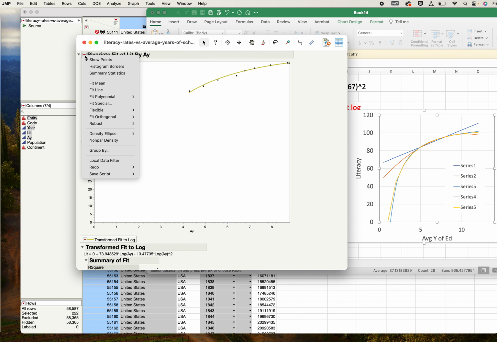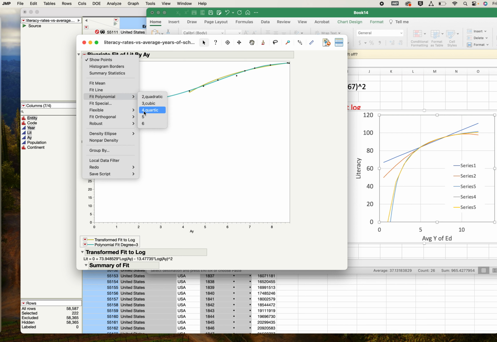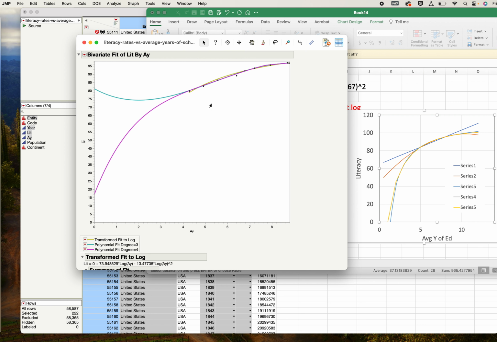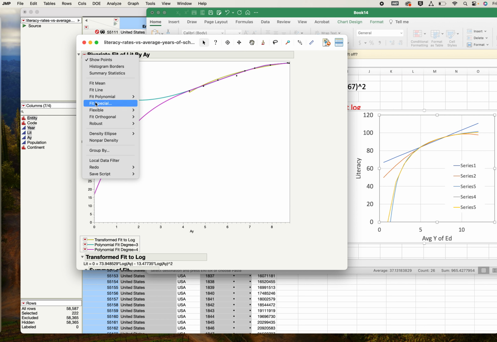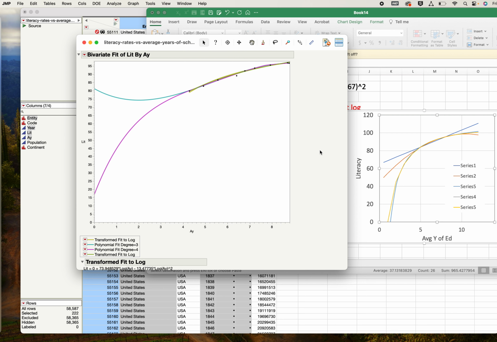So you could play around with things like this. I'm going to try a cubic just for fun. That didn't work at all. Polynomial, quadratic. A quadratic actually does pretty well, but it gives us a much lower intercept. But we can play games here, finding paste special, maybe with the natural log. We don't want to constrain it to 0. We'll let it be quadratic and see if that fits.